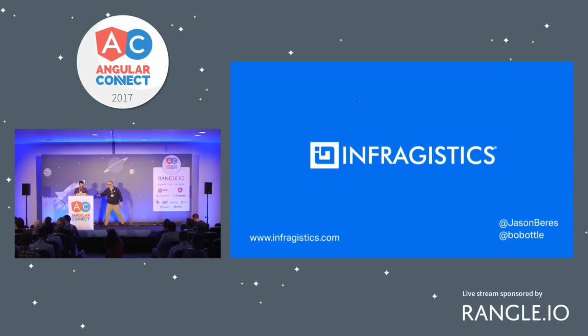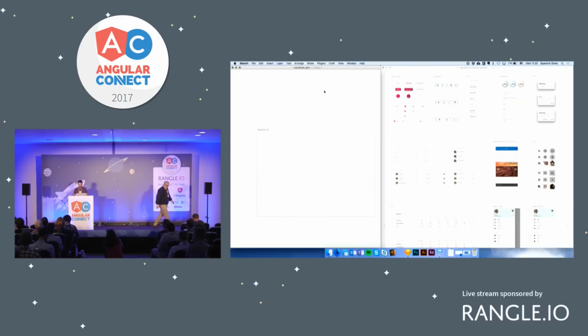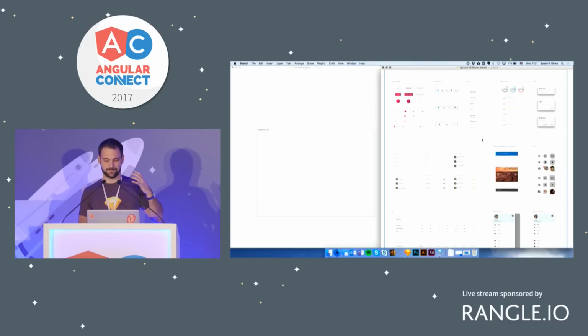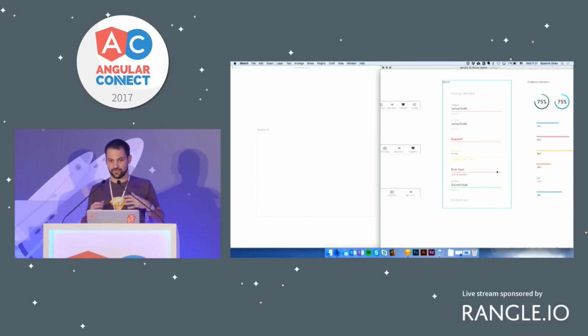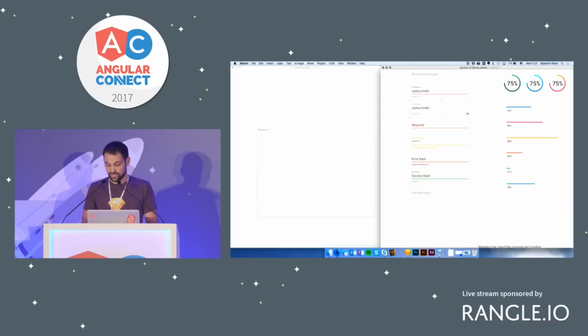Thank you, Jason. I'm going to try to be really fast and not focus on little details. What we have here is a UI kit in Sketch with all the components that we have, all our Angular components. And they're perfectly mapped, and most of them are even responsive within Sketch. So I can basically move around most of the components, and they're going to scale the way they would scale after being implemented.